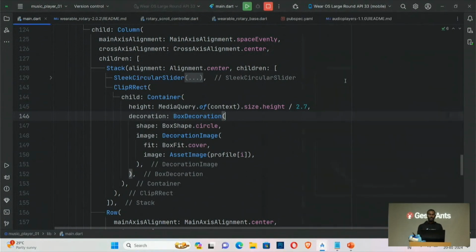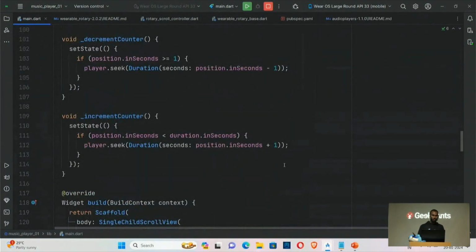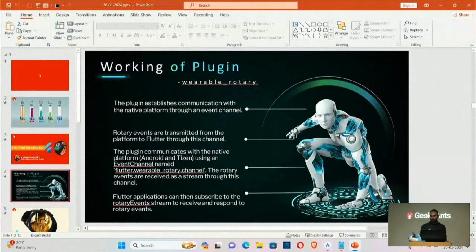In this way, it makes it easier using this plugin to develop, not only to develop apps in various ways but also for controlling purposes. I'll show you a few examples of what type of applications could be created.